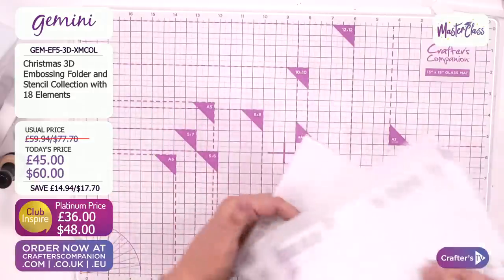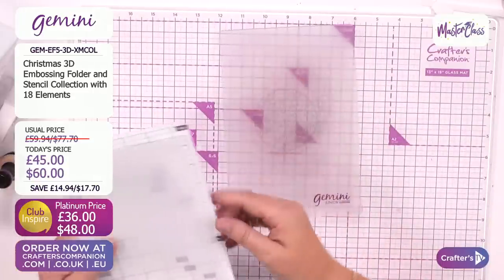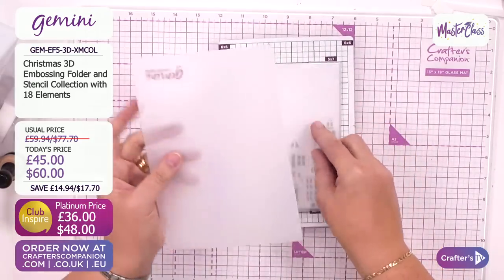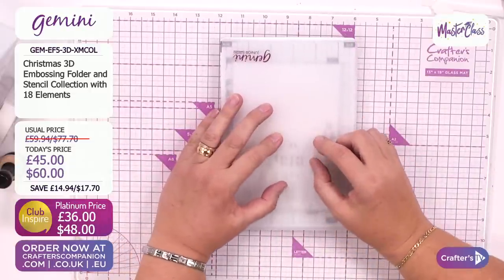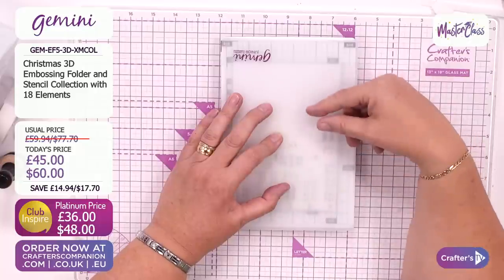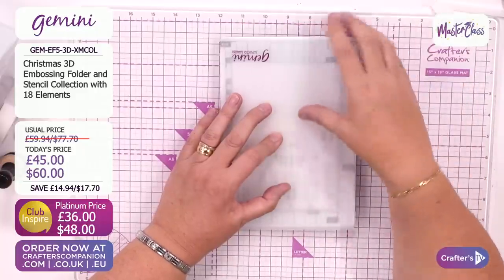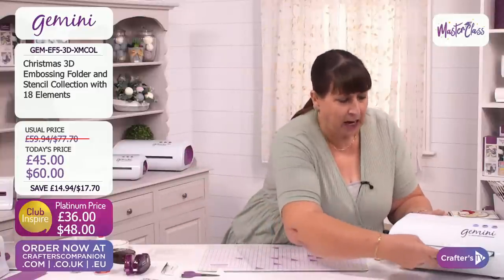So I'm literally going to pop that inside, and then, like I said before, with it being a 3D folder, just be mindful of those plates. So the clear plastic plate as a base, the magnetic shim to build up the depth, your folder with the cardstock, and then remember, it just needs the plastic shim. If you try and put this through the Gemini with your extra clear plate on top, the Gemini's got the sensors in there, it will most likely stop and return the plates to you, and that's a definite signal that something's not quite right. So just check out that plate combination.